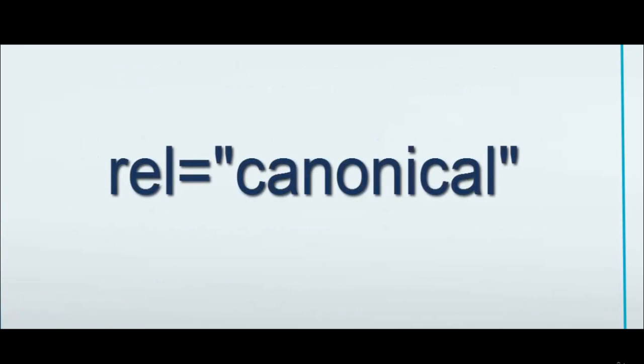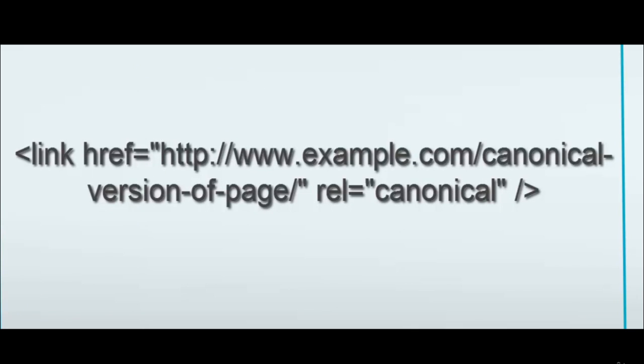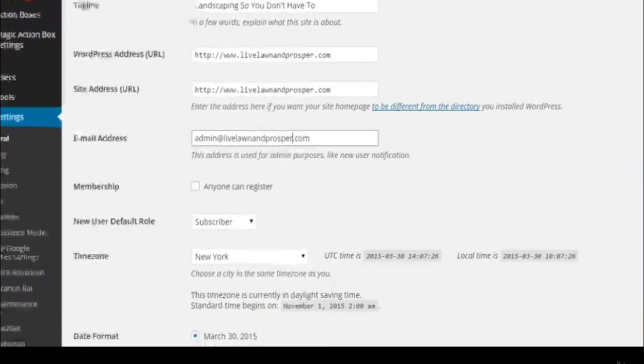This is where the relationship canonical tag comes in. By placing this in your page links, as you can see right here, this tells Google or Bing, for example, that this page should be seen as a duplicate and the original page is the URL that precedes it. That way, Google will in turn pull up that primary URL. This often happens when you have created a blog. And let's say you create a post that you add to multiple categories. Each time you add it to a category that is creating duplicate content, even though it's pulling from the same post. To correct this, you want to make sure that you set your preferred domain.